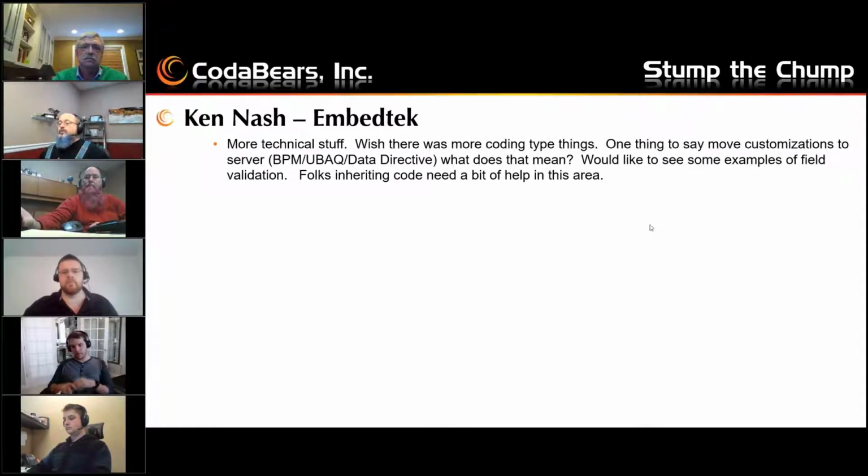Actually, I just went through that doing some of my 11 testing. I had a customization that I was trying to convert to 11 to see if it could be done, and I ran into a problem. I had some logic on the UI, and I was like, crap, how do I do this now? And I found a way to do it, but it takes a little bit of changing your mindset, moving the logic to the server.